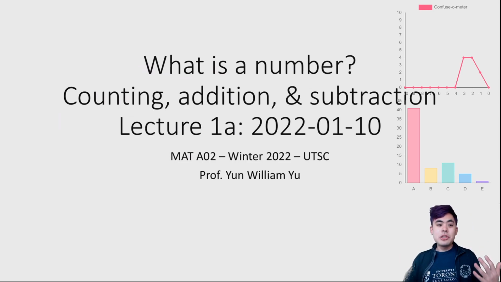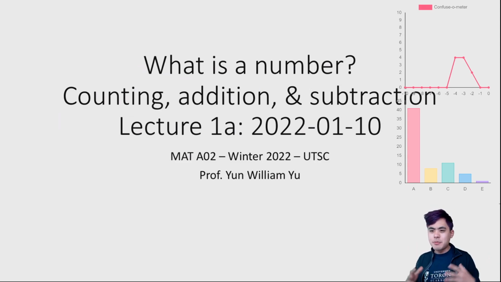So we're going to be talking today about what a number is. A lot of this is going to be pretty basic stuff, but we're going to try to examine it in the context of thinking like a mathematician and thinking about abstraction, how you put together different ideas, things of that sort.